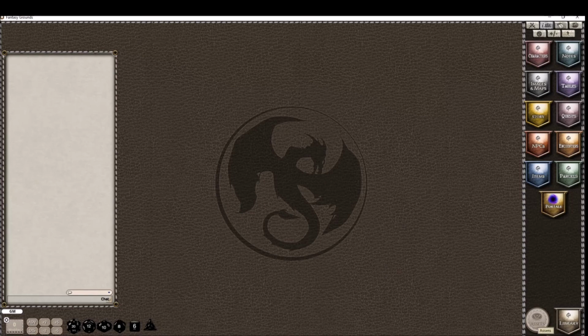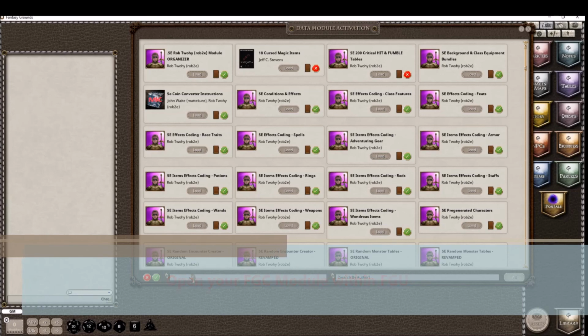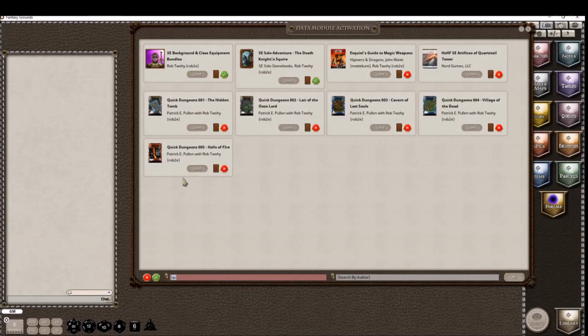you need to make sure the module that you want to use is open. I am going to use one of the quick modules. These are, by the way, some awesome modules here. I didn't even read these modules before I ran them back in the day. They were so well built. I mean, it was amazing. I was just able to pick up the module and boom, everyone was running it. These are pretty good quick adventure modules, 1 through 5 here.